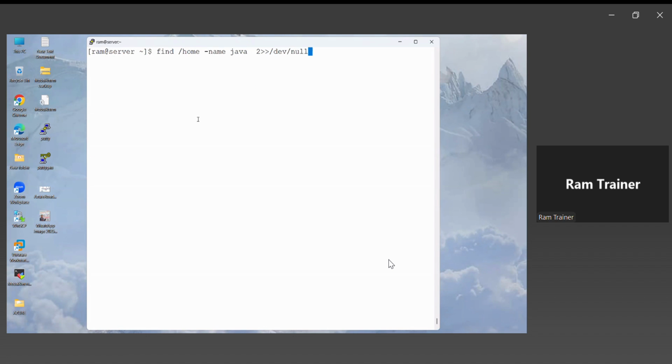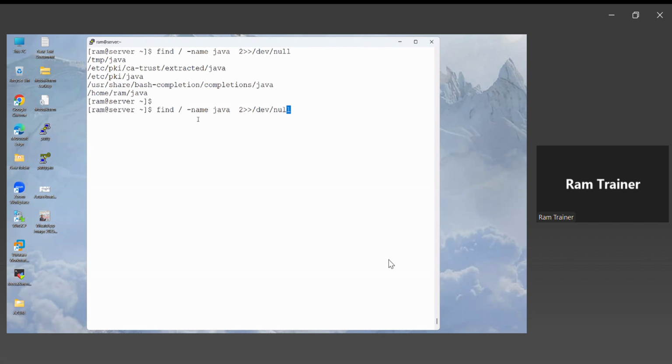Okay, sir, by default the system will verify files and directories. See this, by default Java files and Java directories. But I want to search only directories or only files. How can you search it? We can use -type f as the option. So what is the meaning? I want to list the file names of Java. I don't want to list the folders and directories, only the file names with Java.